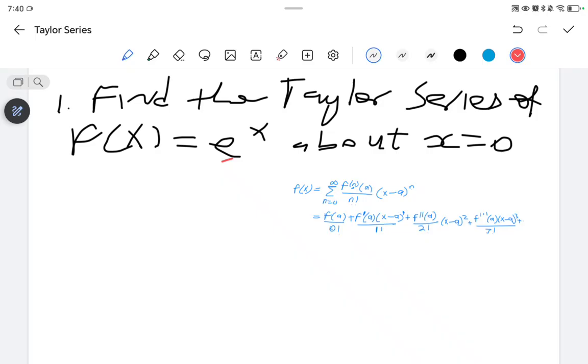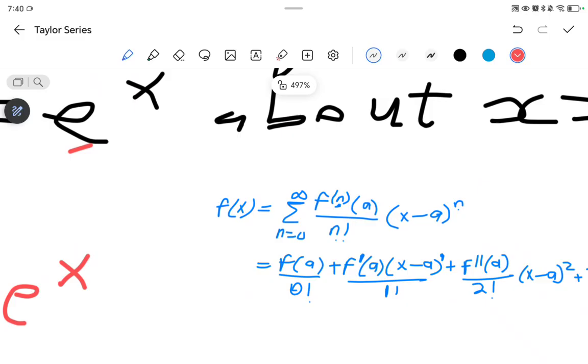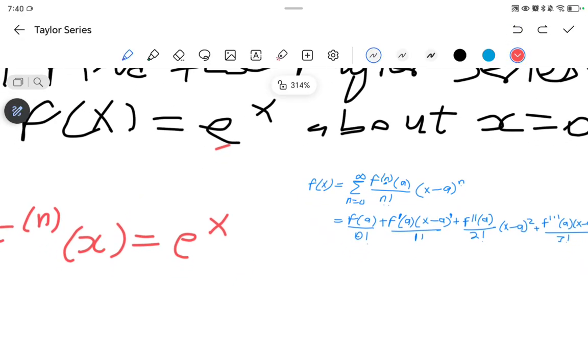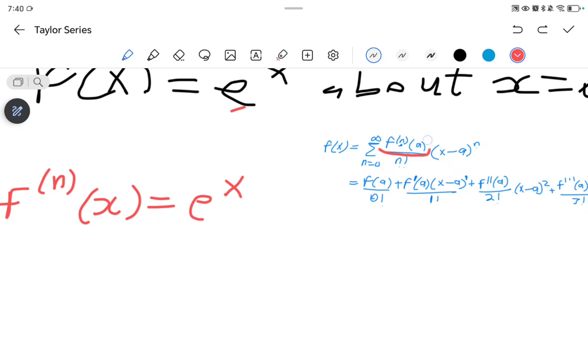Yeah, so first I can write this. This is a function. I can write it as f of n x equals e to the x. I'm copying this formula. Now I'm trying to generate this formula. You see, right? Our a in this case is equal to x. So I copy this formula. So I have this now. Then I can try to compute that. Remember, I want to compute this top only.